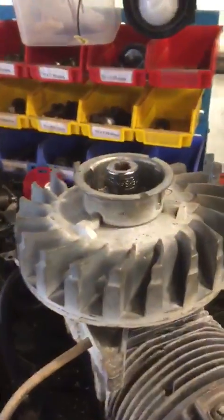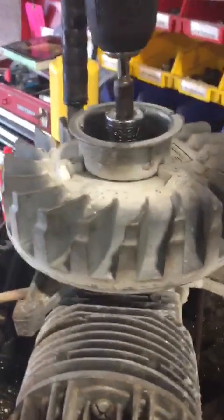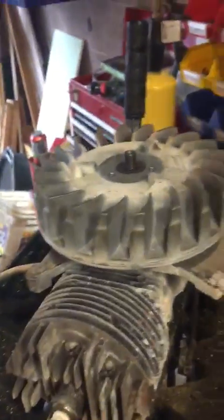This is my spark checker here. I have a very weak spark. So in order to access the points and everything else under there, I need to get under the flywheel. Now unfortunately, I don't have the proper flywheel puller — probably at work — but I have something at home. I don't have a way to get the flywheel off properly, as it's actually kind of pressed on there. I had a puller that did not particularly work for this application, so I have to get a little creative today and show you guys how to do this.